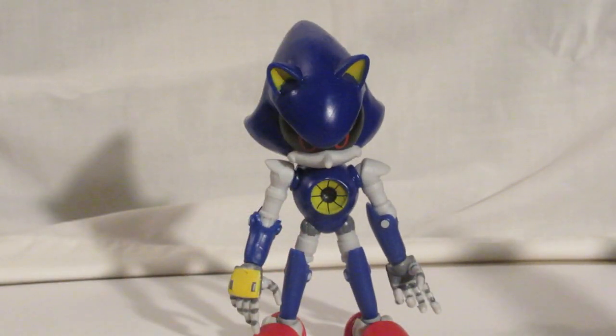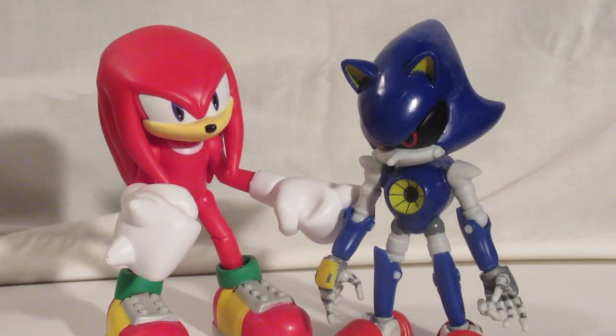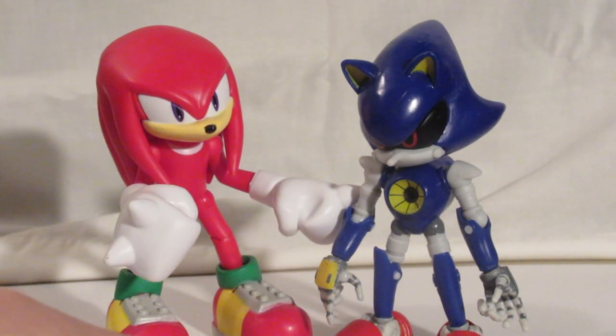Alright, so that is my judgment of Wave 2. Too many repeat figures. There's only 2 new ones. There should have been 3 new ones at least, so there's that. And they suffer a little bit more than the first wave did from pre-assumed poses. I hope the pre-assumed posing isn't going to be an issue come Wave 3, but that's something for future Wake Angel to figure out.